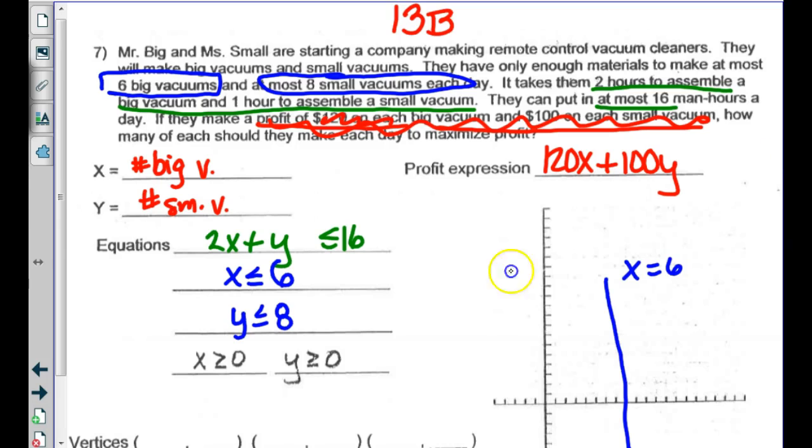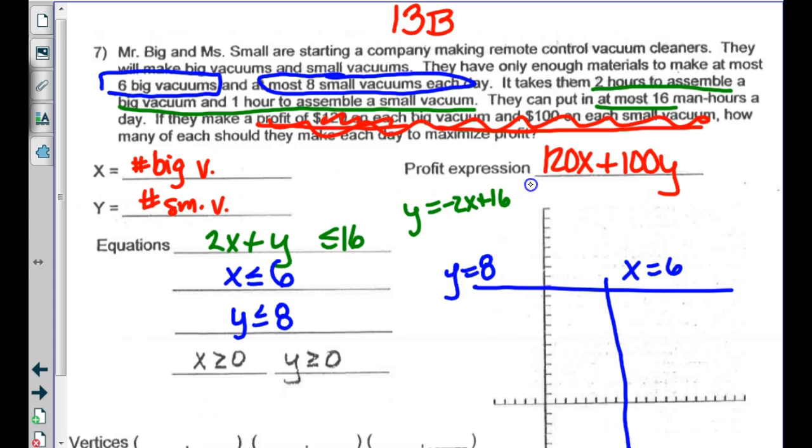Okay. I'm totally faking this. Up here somewhere is y equals 8. So we're down to this little area because it has to be greater than 0. Now I have 1 line left to cut through there, and that's this guy, which would graph as y equals negative 2x plus 16. So if 16 is the top and I'm going down 2 and over 1, does it cross the, anybody accurately graph that? I'm going with it looks like that. It's probably not what it looks like exactly.